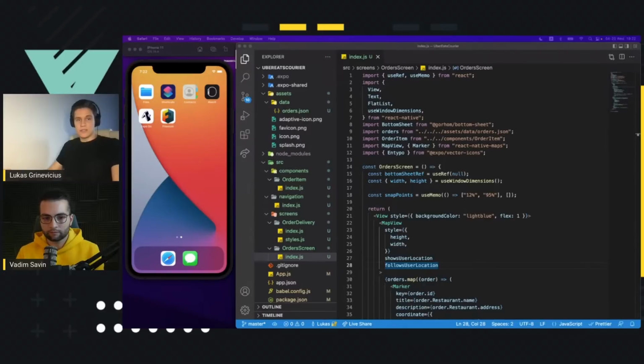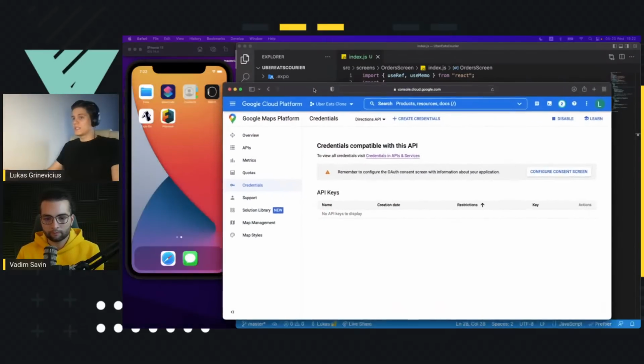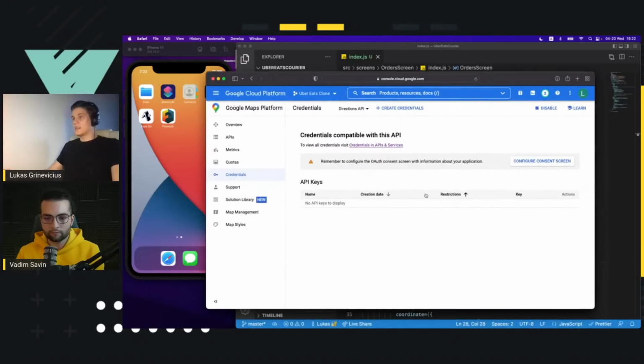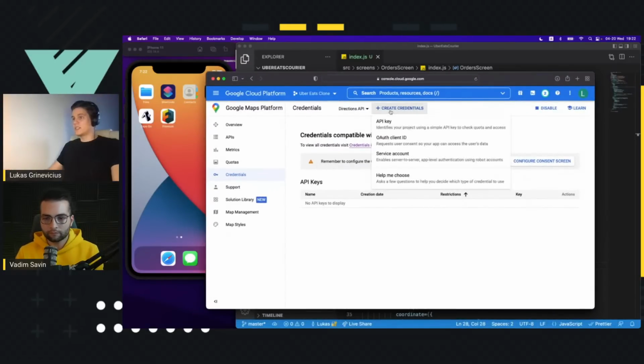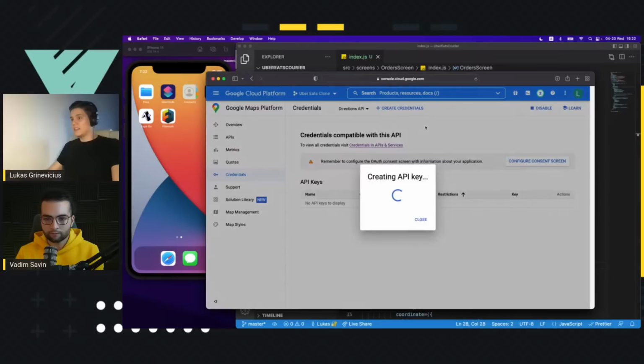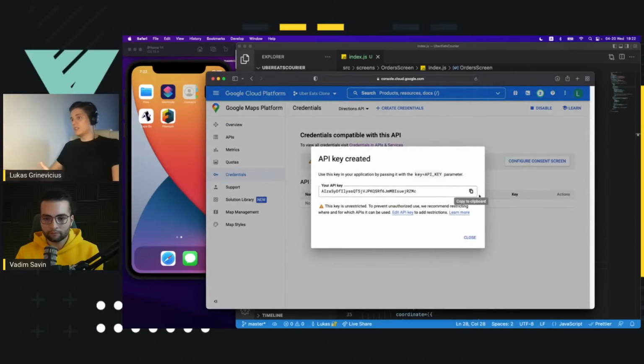Go to credentials. Okay, let's see what it loads. After going to credentials, simply click Create Credentials, select API key, and you will generate this API key, which you need to copy, and then we'll be able to use it in the application, and I'll show you where.